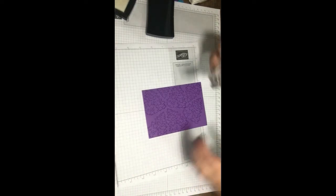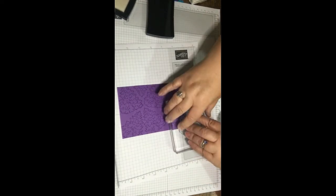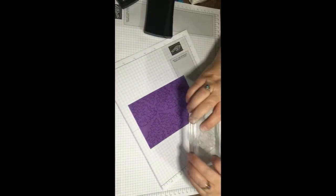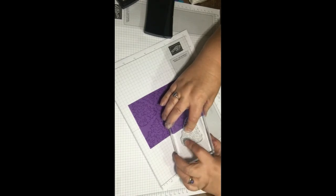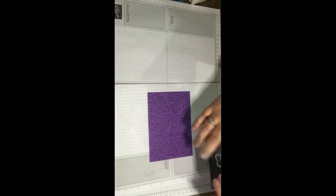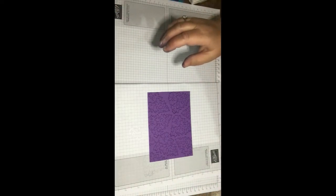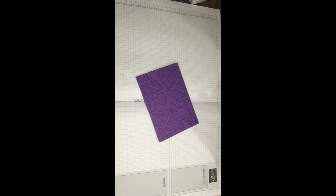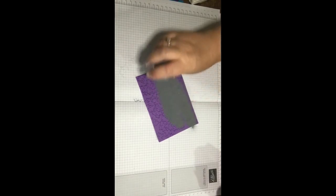Bit more in this corner, I think. Another fingernail. Let's put a bit in this space here. That'll do. That's fine. Now put my stamp out of the way. Always put the lid on all your ink pads because otherwise you'll end up with embossing powder all over. Right. Quite handy I've got this wee space so I can hold that there. So I'm going to open this out here and get my silver embossing powder and sprinkle it all over.